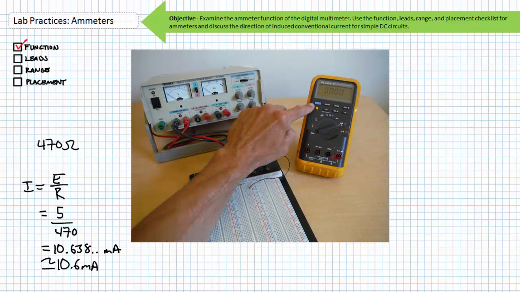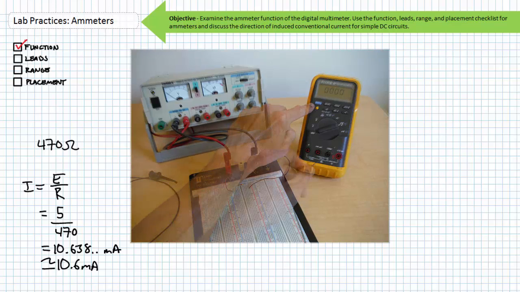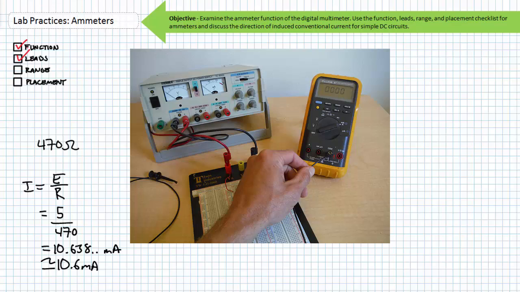If you wanted to measure AC current, you'd have to press the blue shift key to toggle between the DC and AC modes. We want DC, so just leave it at DC. Leads. Now that the DC ammeter function is set up, figure out where the leads go. Black lead into the black common hole. This is the lead that will be used as our outdoor for conventional current.